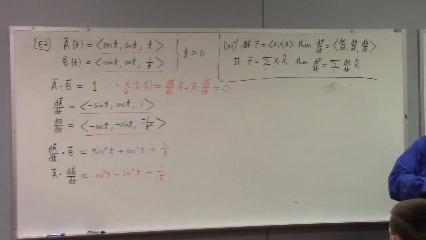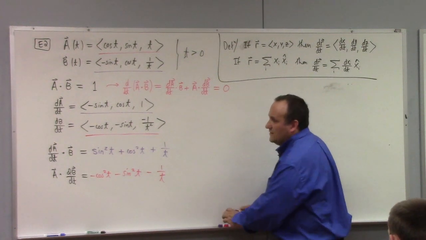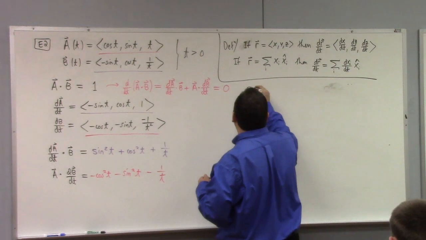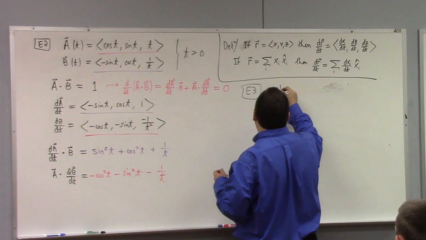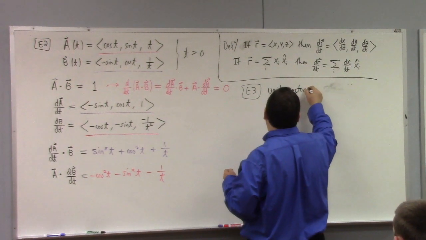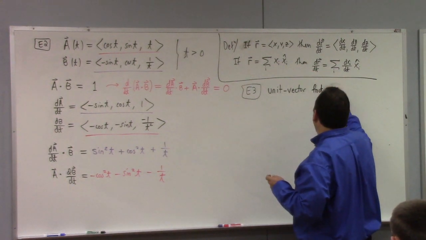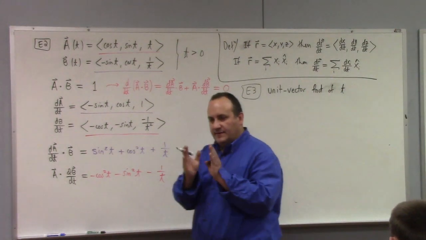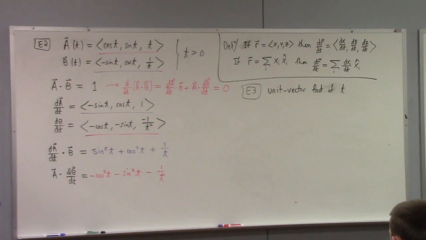All right. This actually is not that interesting. Let me show you one that's a little bit more interesting. What if we have a unit vector? If you have a unit vector function of time, in other words, for each time the length of the vector is 1. It's not a constant vector, mind you, but at each time the vector has length 1.